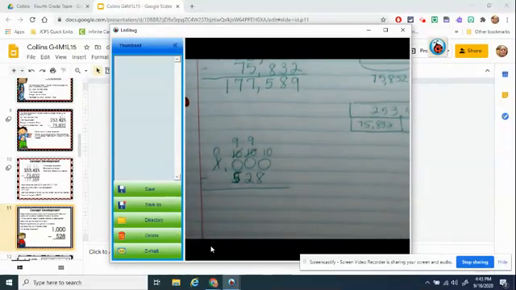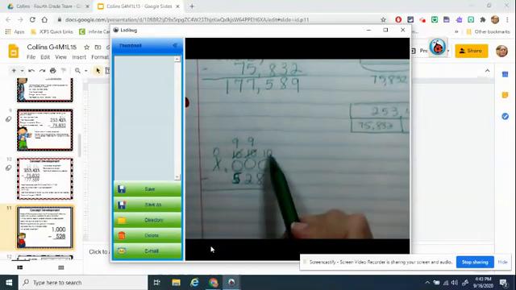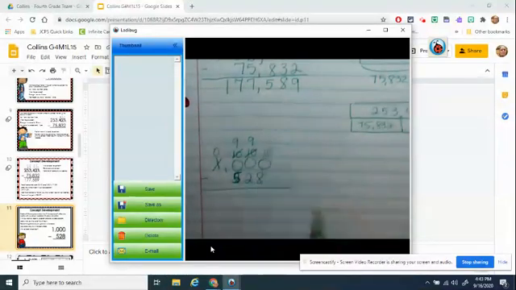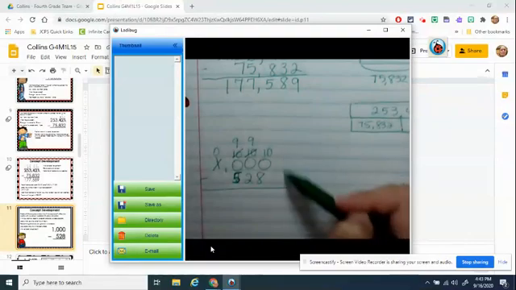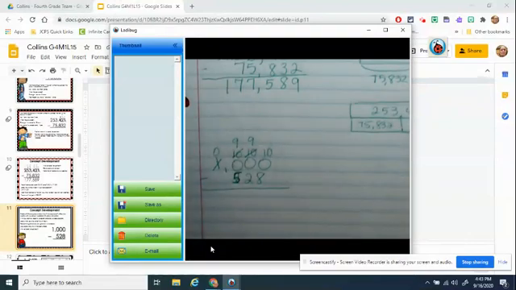Whenever we're regrouping like this, the biggest mistake I see kids make is then somehow they'll think, oh, I need to regroup this 10 to a 9. No, we don't. The only reason we regroup that 10 to a 9 is because we needed to move 1 over to the ones place. We don't need to move over. There's nothing over here, so we don't need to regroup again.